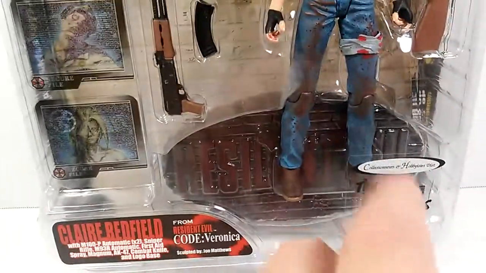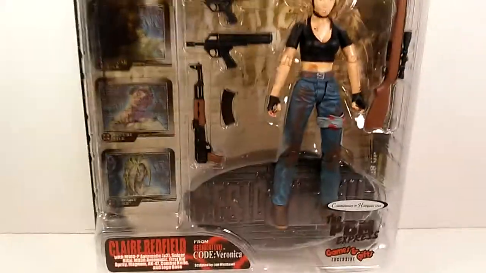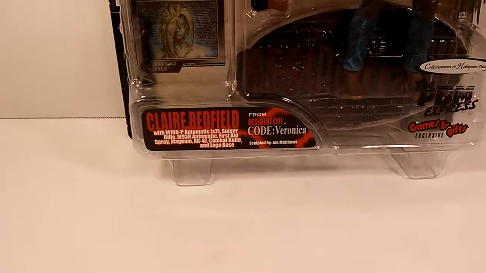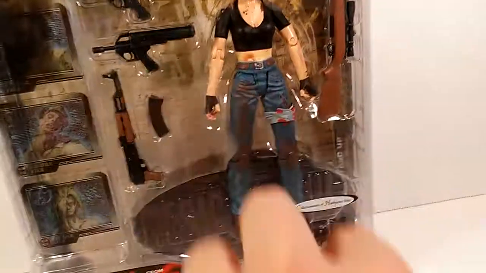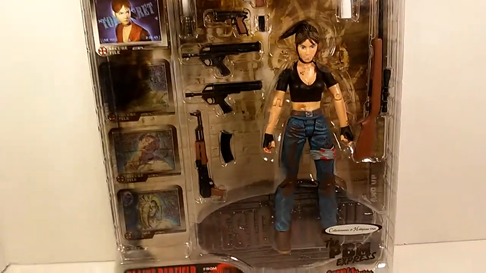And then in back of her, you can see the base, it's just the standard that we got with Mr. X. The Resident Evil, it's on a brick pattern base. And then the packaging in back of her, that's just awesome. Like this whole packaging, it's just awesome how they did it. And of course, this is the Claire Redfield from Resident Evil Code Veronica, not from Resident Evil 2. Because in Resident Evil 2, of course, she was wearing the shorts. In Code Veronica, she's wearing jeans.